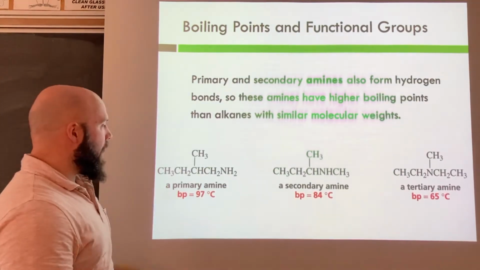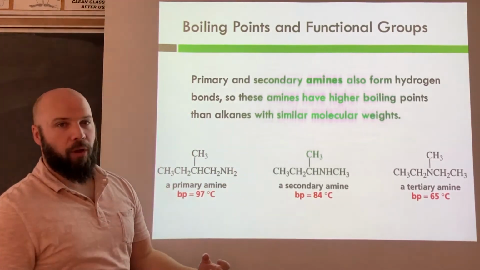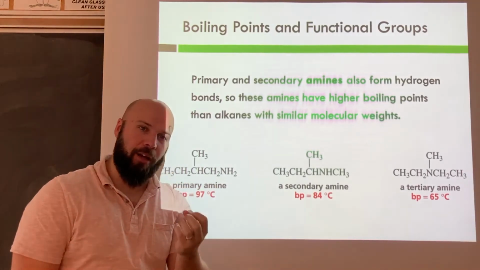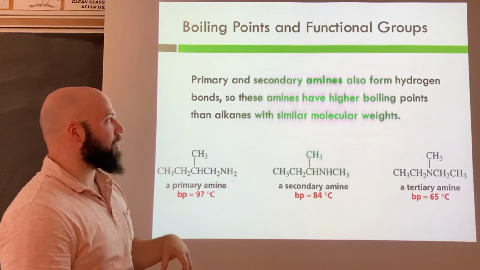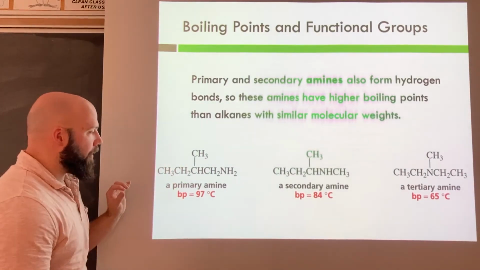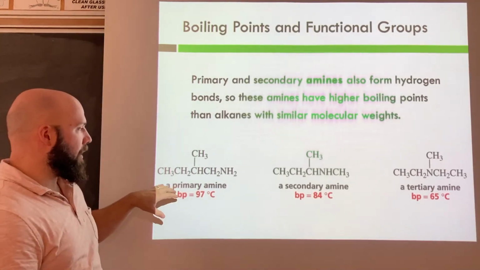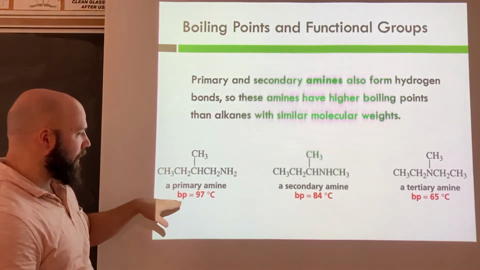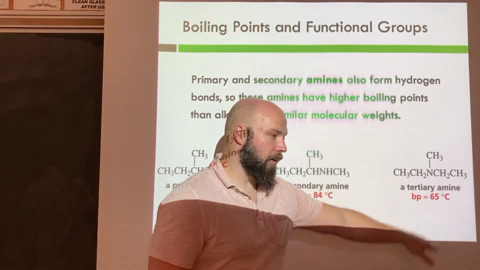Amines are the same way, because nitrogen, again, is going to add more weight to the molecule, but the nitrogen has a lone pair of electrons on a highly electronegative center, and you could have dipole-dipole moments or hydrogen bonding occur. If we're comparing the classification of amines, a primary amine, because that nitrogen is right on the end, is going to have a higher boiling point than a secondary or a tertiary amine.